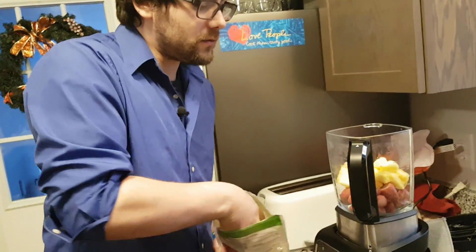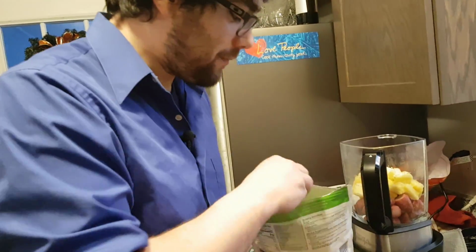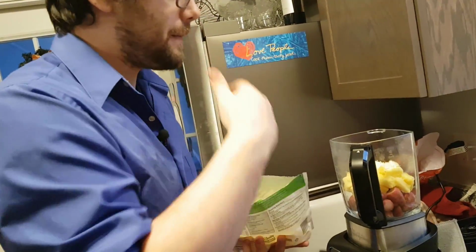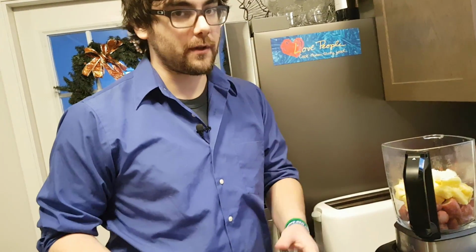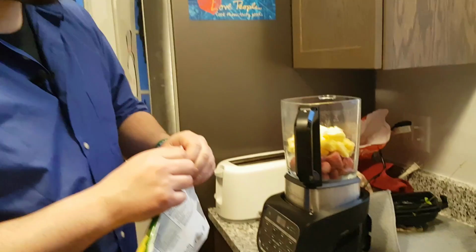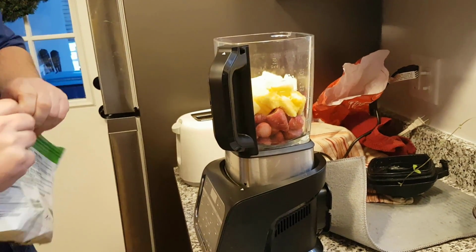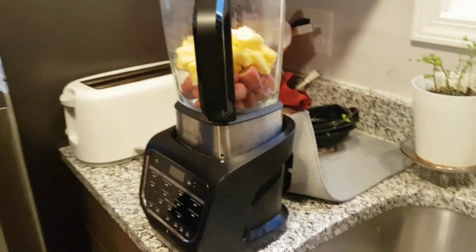So I normally only do a few chunks of pineapple, but I'm actually gonna do kind of half and half today because normally at the end I put a fresh banana at the top, about half of a banana, but I'm out of bananas. So this one's just gonna be about half strawberry and half pineapple. It's gonna have a lot of tang to it because I don't know the official words, but it's gonna be tangy, you know?